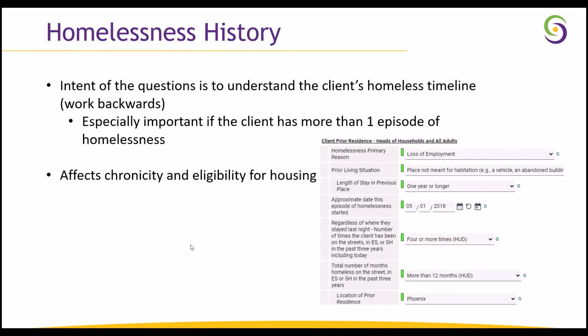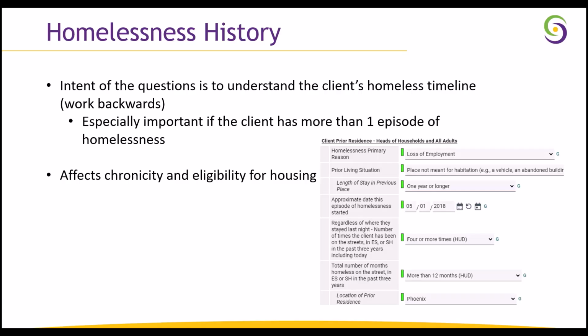So the intent of the client prior residence questions is to help determine if the client is chronically homeless, which is absolutely vital for how the client is prioritized. And so we do want users to take the time to work out the client's homeless timeline.